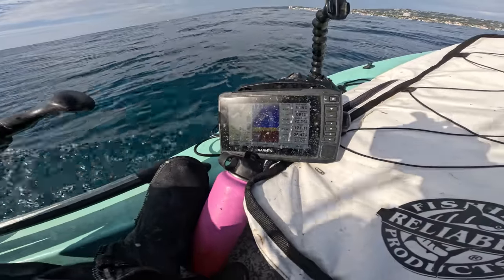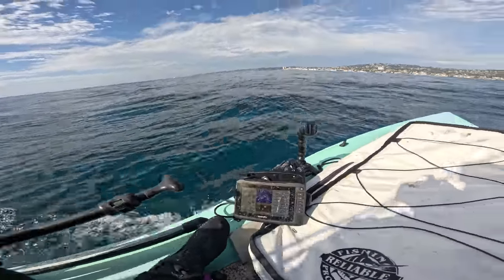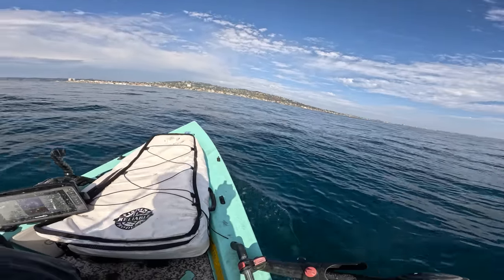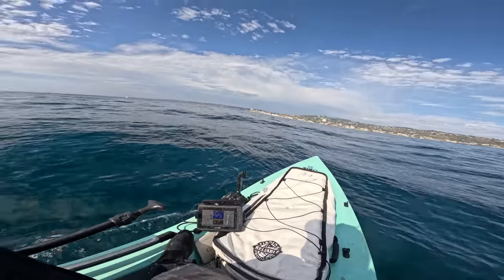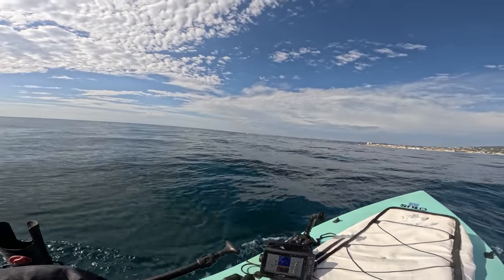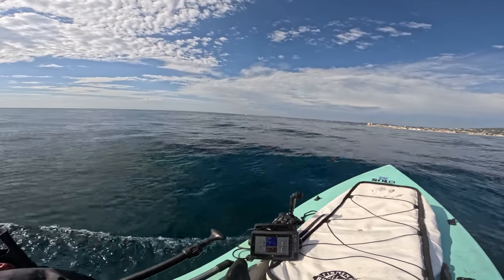We got the no-take zone. I'm riding the line right now. Shallower water. Still trolling hard. Couple birds over here. This boat's fishing. See if anything pops up. If I can get lucky.